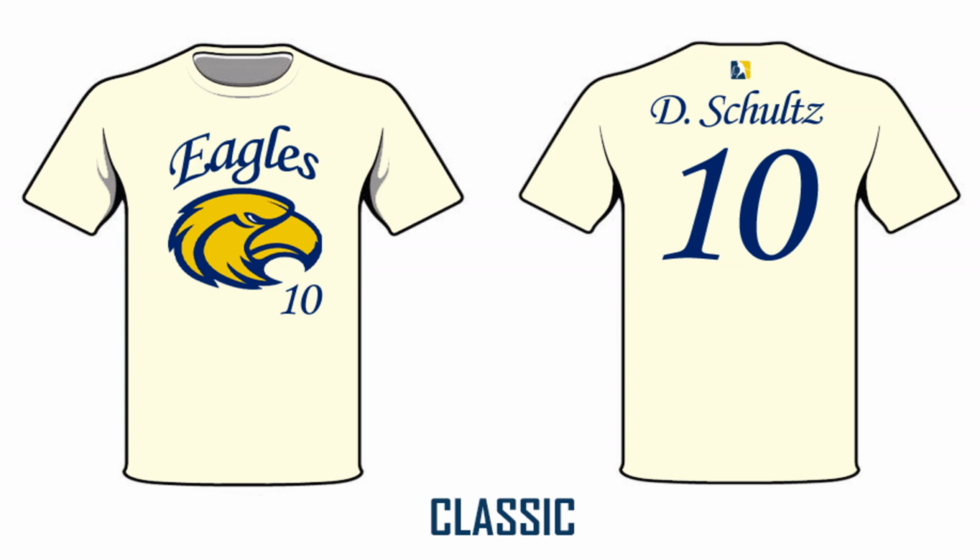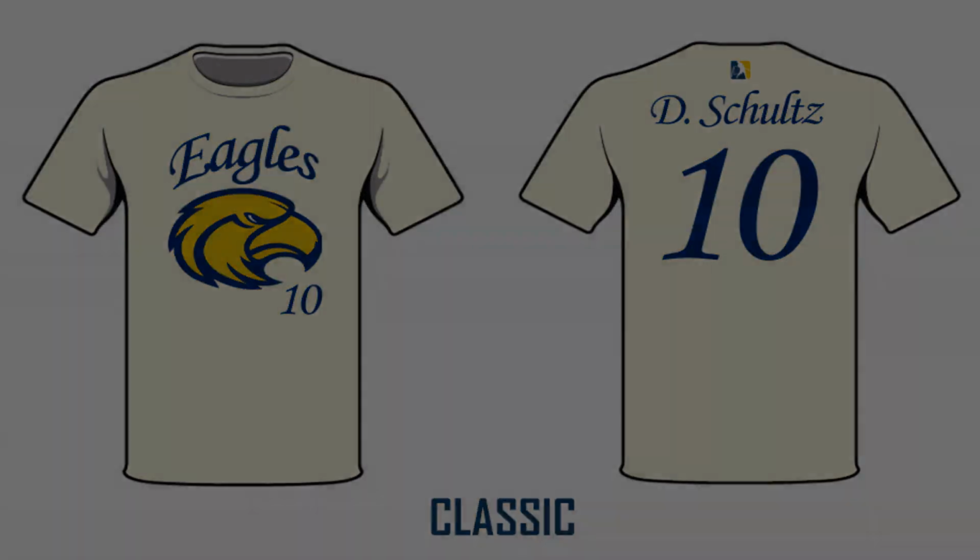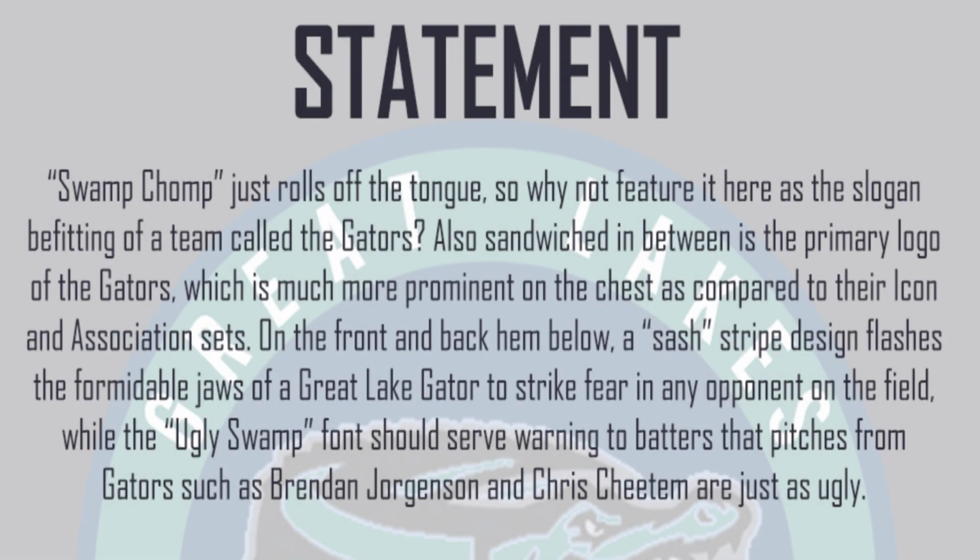It's not like the Downtown Diamondbacks with their creamish color, but this is... The cream color brings out the logos and the numbers as a whole in a different way from the others. So next we got the Great Lakes Gators, and I think Gators fans are really going to like these jerseys.